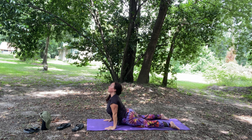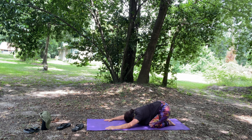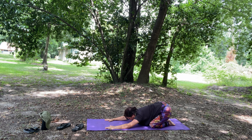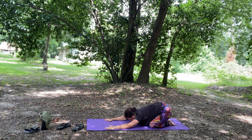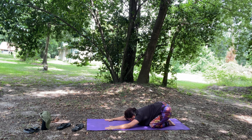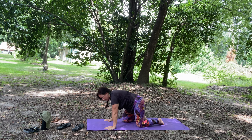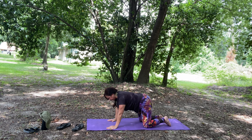From here, take that foot back into down dog again. Drop the head between the arms and push the heels back. Shift your body all the way forward — we're going to do upward dog. Drop the back of the body, lift with the arms, pushing your chest forward. Head is nice and tall, arms are strong. Then back into child's pose.